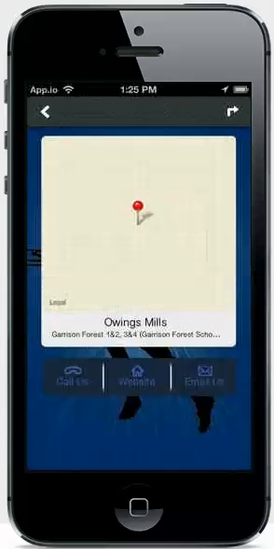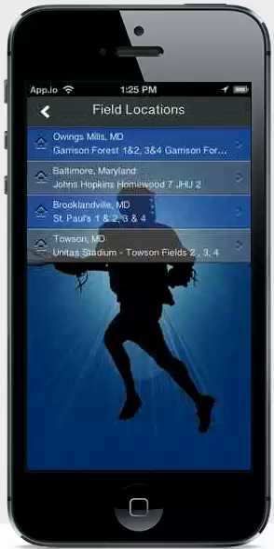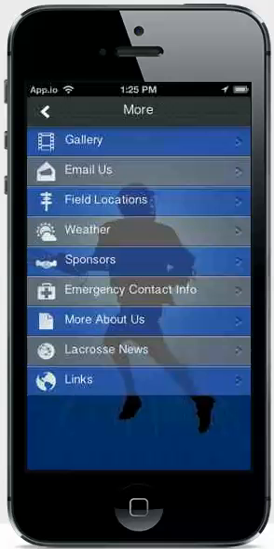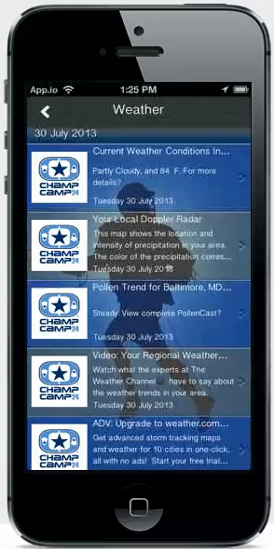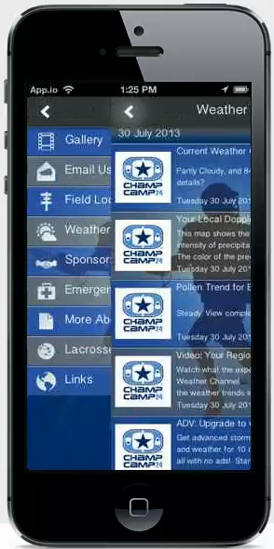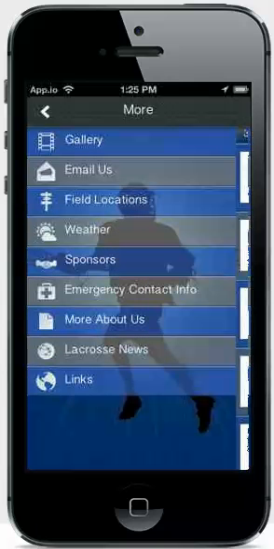So they click on the field, there's a map, it takes them straight to the field, and up here in the top right hand corner they can get turn-by-turn directions from wherever they happen to be, straight to the field. So much easier than going to someone's website, printing off something and trying to read that as they're driving along. Weather. Since it's an outdoor sport, lacrosse obviously is very dependent on weather, and it's just a tab to let folks know, as they're sitting in the hotel room trying to plan what clothes to bring for the day, what the weather's going to be like later this afternoon, whether to bring umbrellas and all those good things.